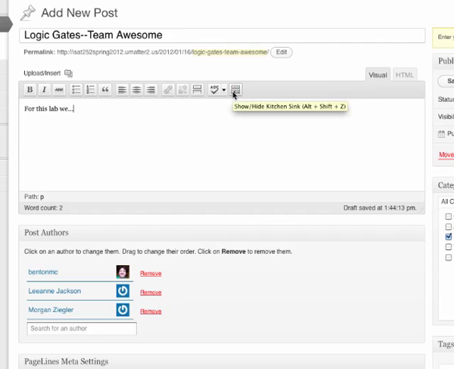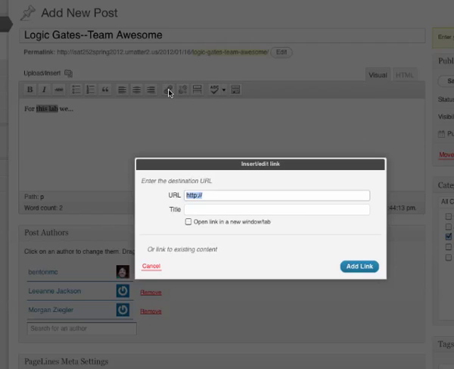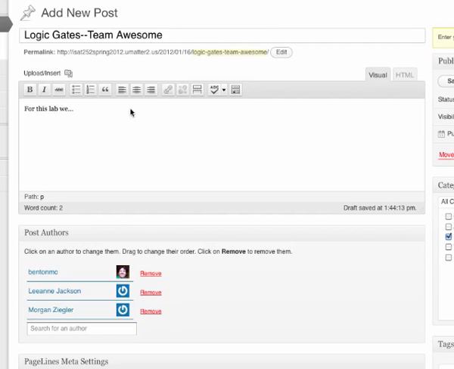If you need, of course, you can make things bold or italic using the toolbar up here. It's pretty much like a word processor. There is the ability to have bulleted lists, numbered lists. You can left or right justify things. If you want to add a link, you just highlight the text that you want to be a link, click the link button, and then type in the URL, right, to what you want to link in, and then click Add Link. Those are things you can do.